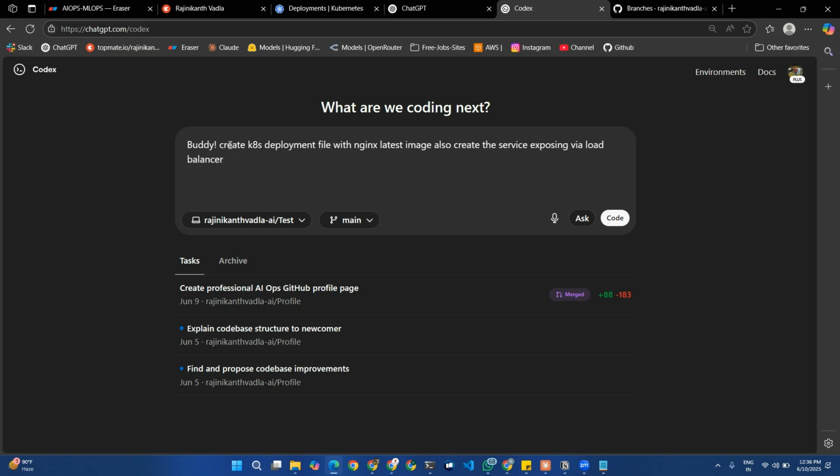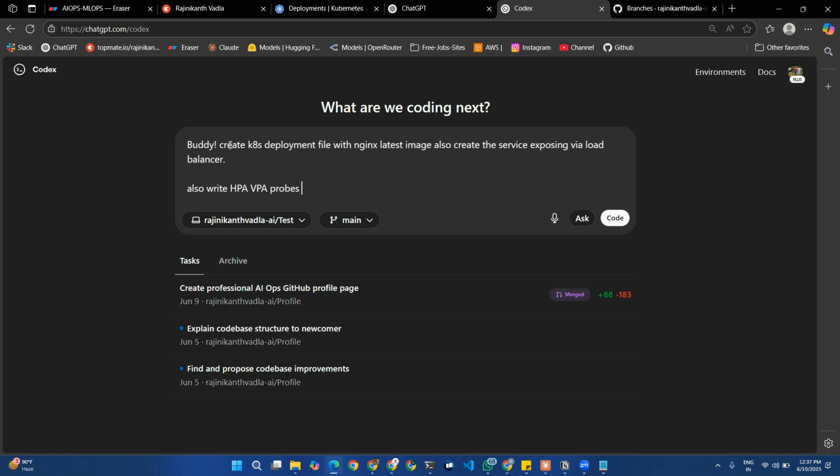Okay, and then also write HPA, VPA, and probes. Whatever is in your mind, you write it, and it will try to write in a structured way.